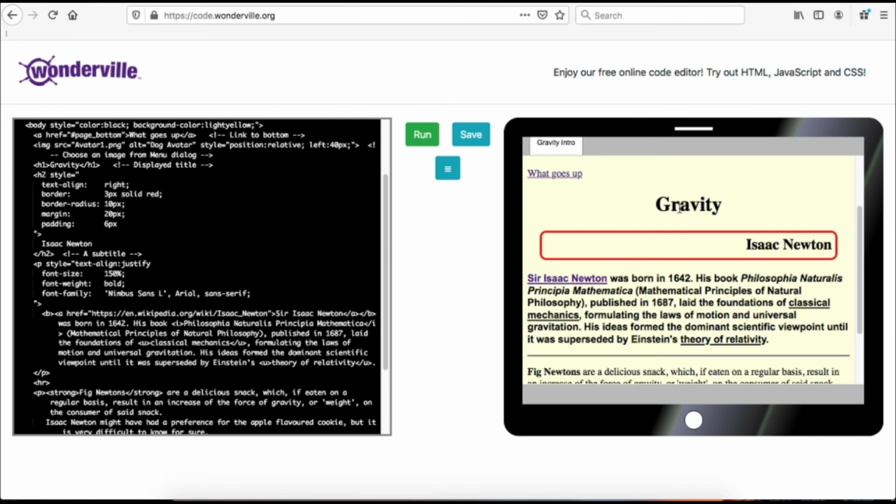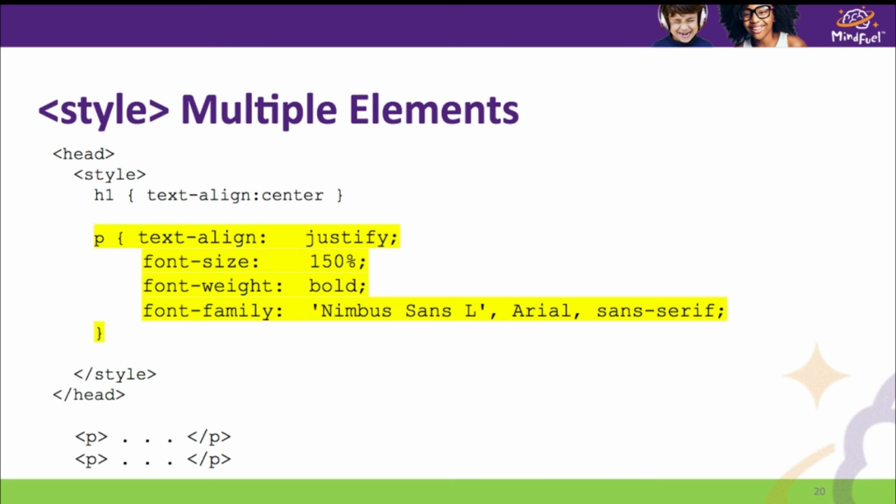Now you might be thinking, why would I even need to worry about organizing my code? Well, the advantage of doing this isn't obvious yet because my page only has one H1 tag. But if I add another H1 heading, it will automatically have this style applied to it. So I don't have to waste time coding in and rewriting that style alignment code each time. Now that it is organized, every H1 heading will be centered throughout the STEM page.